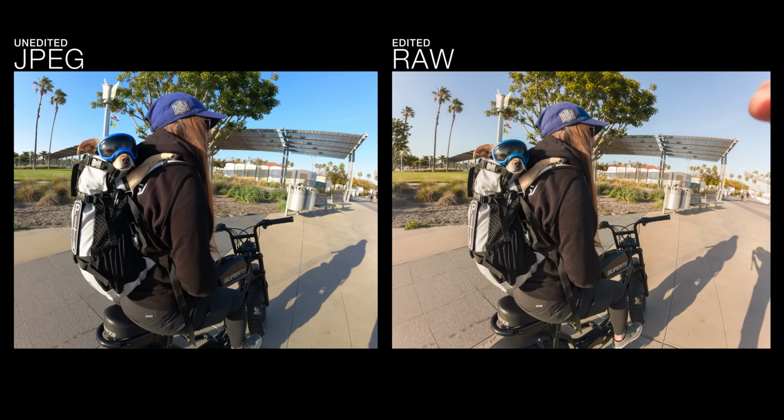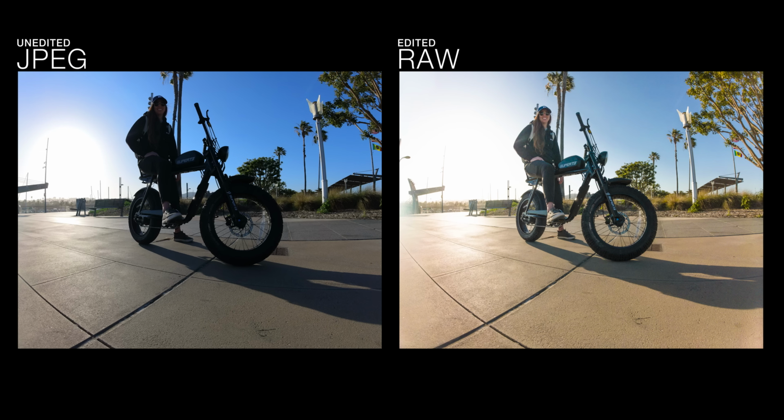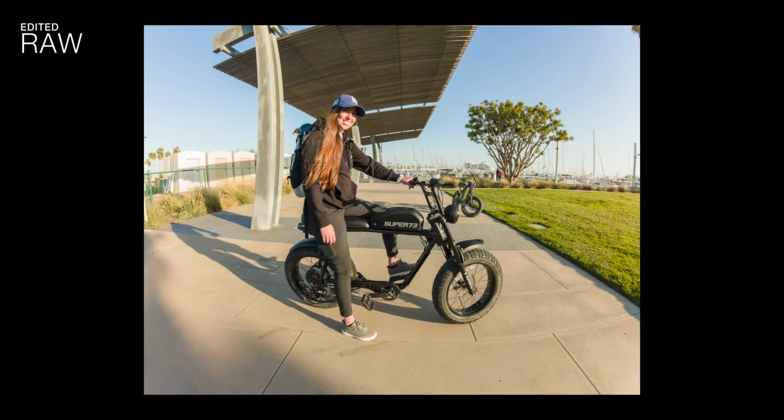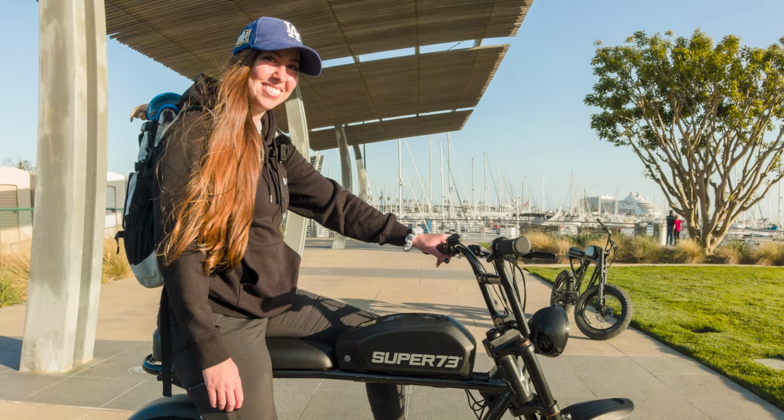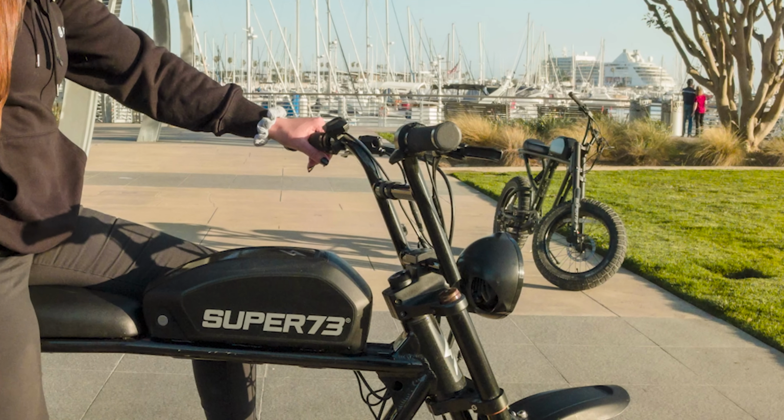Taking a few more stills in the RAW and JPEG mode here. I don't think I've personally ever taken photos with an action camera before, but so far, the sharpness of this 48 megapixel sensor has been pretty cool. It's nice to have the option though. Yeah, that's true, especially if you're traveling and this is all you're taking with you.